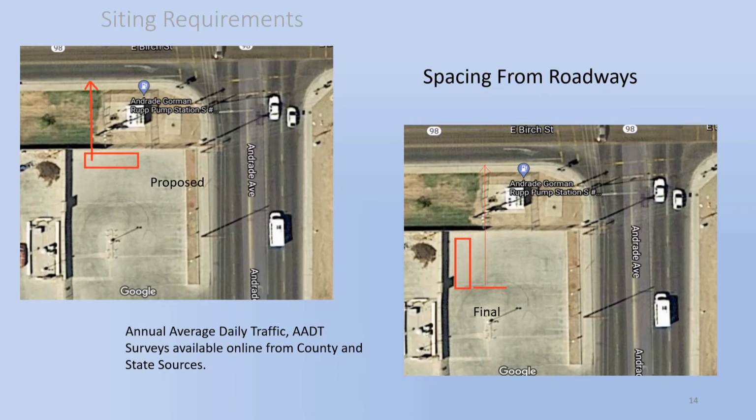Now on to spacing from roadways. Ozone, NO2, and PM are susceptible to interference from roadway emissions. When siting monitors, this criteria is intended to minimize roadway interference. In the guidance documents, there are tables which determine the required distances your sample inlet must be placed based on nearby vehicular traffic. In this example, from our Calexico site, we went through this exercise while figuring out where to place our shelter. Originally, we had planned for an east-west orientation.